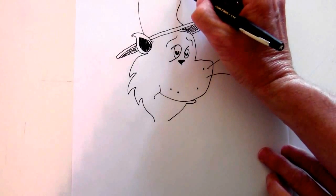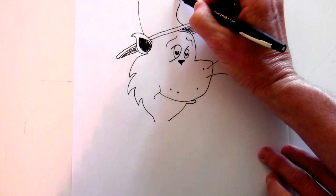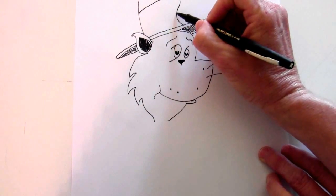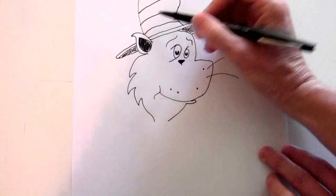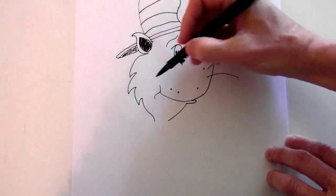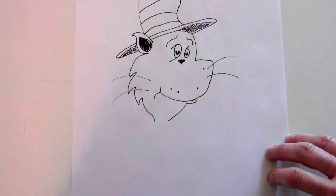Then for the stripes. This stripe is a little thinner and then it gets a little wider. And this stripe is pretty much the same all the way across. Put his other whiskers over here.